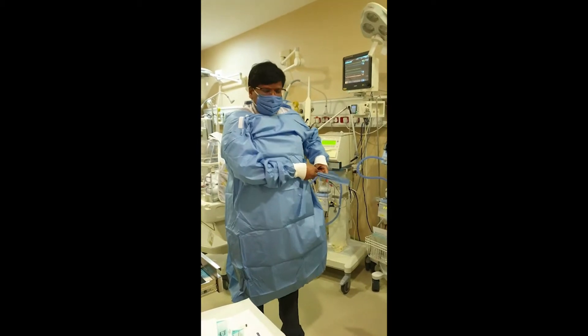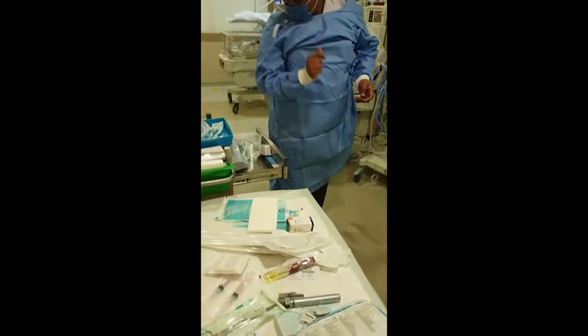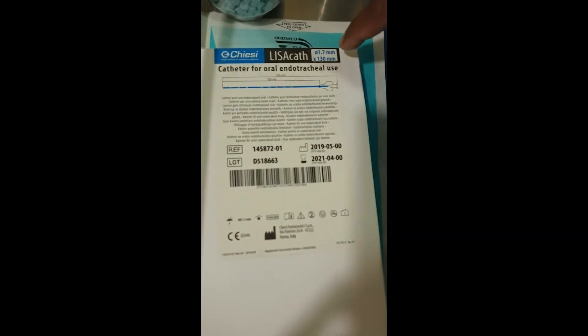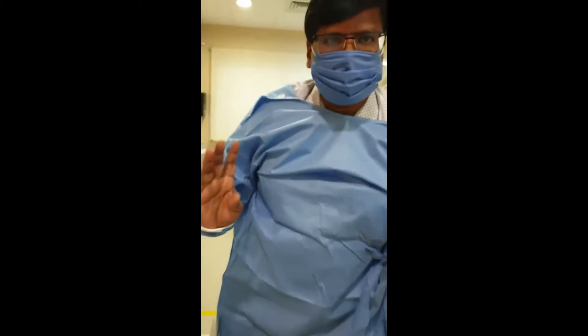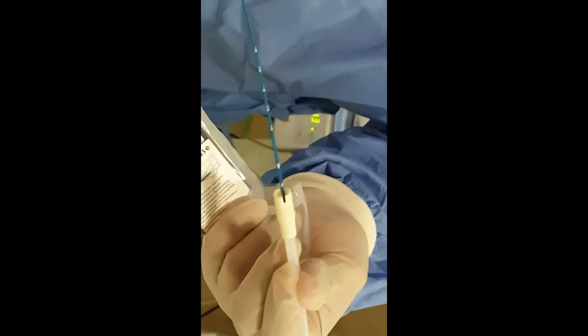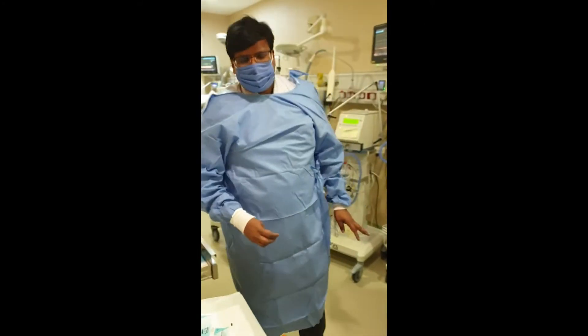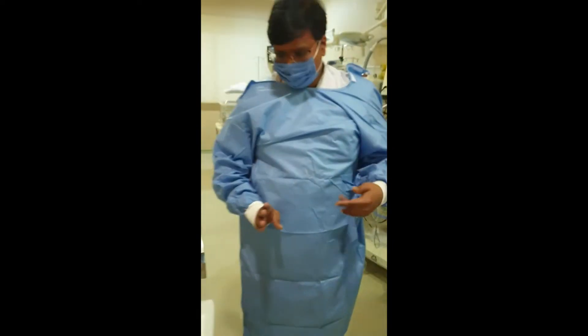I am going to perform the MIST using the LISA catheter — the LISA VSU surfactant administration catheter. I call it the Blue Marvel. It is 1.7 millimeters in diameter and 13 centimeters long — like a thin endotracheal tube but at 1.7 mm. The smallest available ETT is 2 mm with an outer diameter of 2.7 mm. The LISA catheter is of different material, different color, and is specifically designed for surfactant administration.